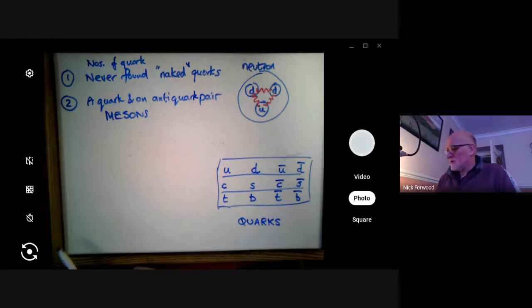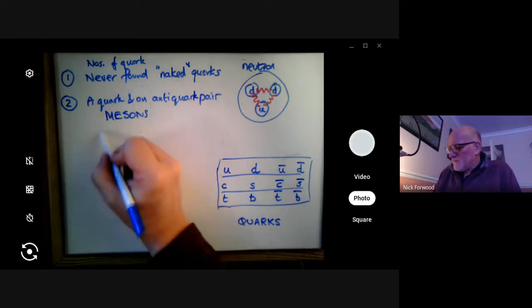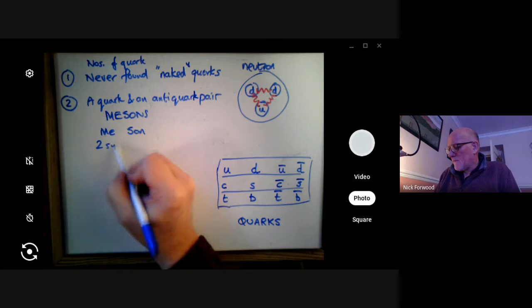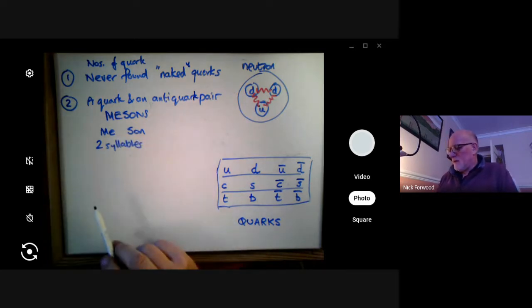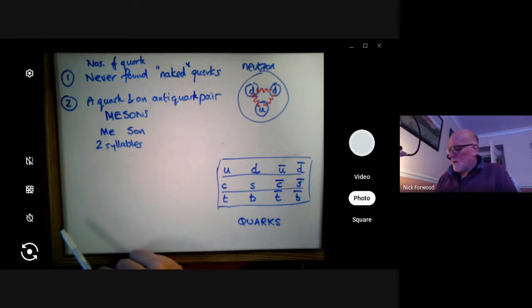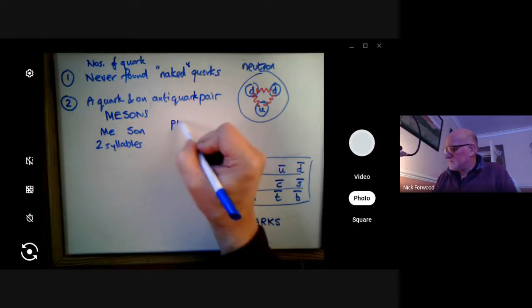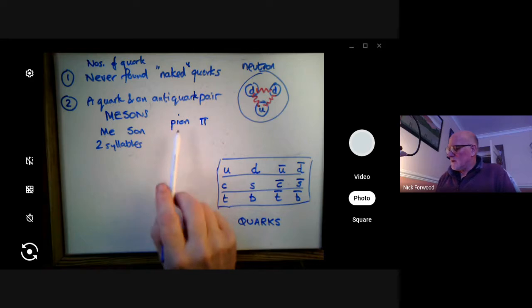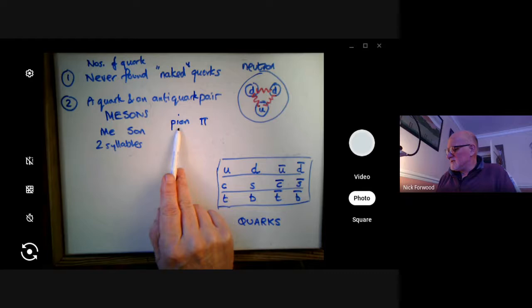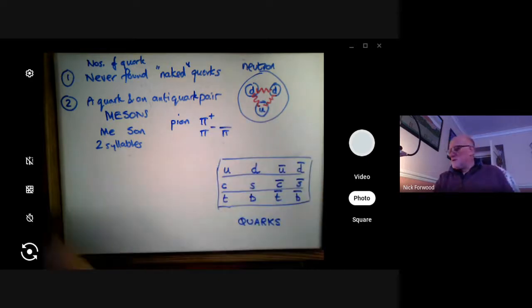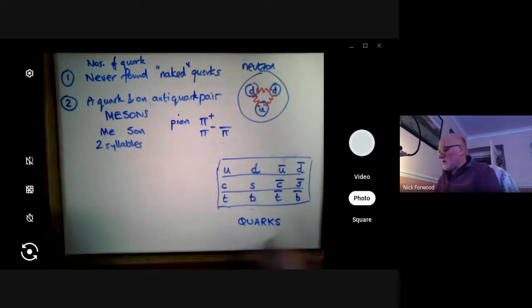Now, a good way to remember that a quark and antiquark pair is called a meson is if we take the word me and another bit son, meson, we've got 2 syllables. So our 2 quarks together form something called a meson, and it's always a quark and an antiquark pair. A common quark-antiquark pair is a pion, and pions have a symbol, funnily enough, pi. And of course, wherever there is a matter particle, there's an antimatter particle, so you can get a pi or a pi with a bar. But you don't really need to know all these, but there's a whole range of them, and they've all got names and symbols.